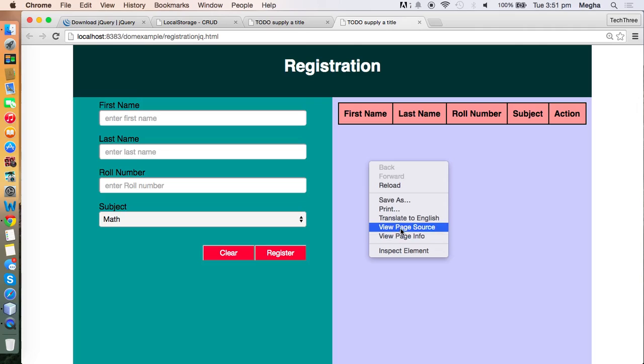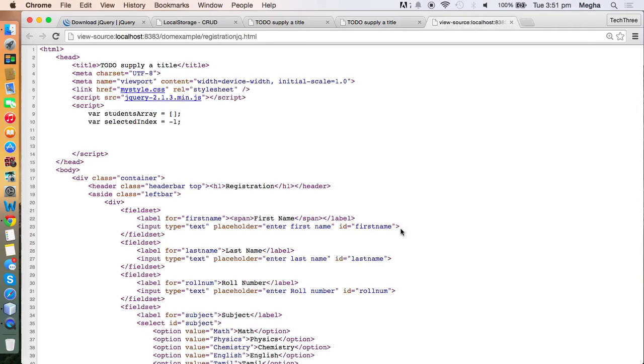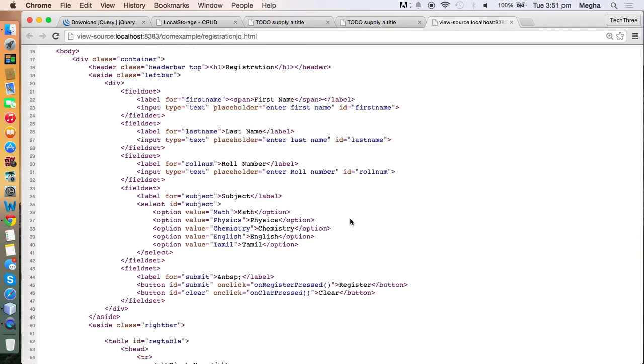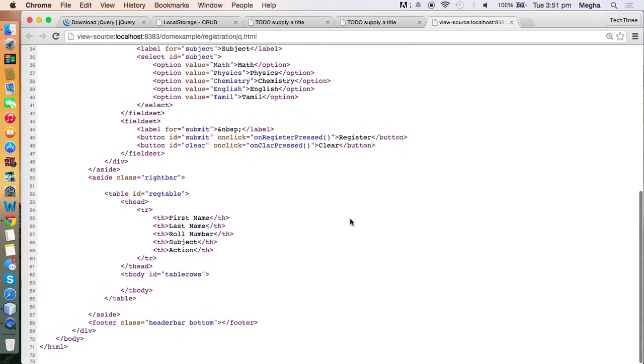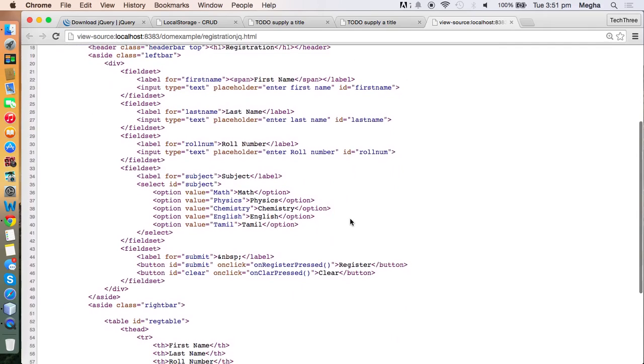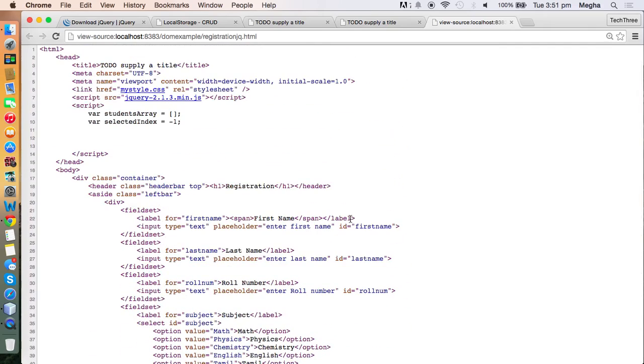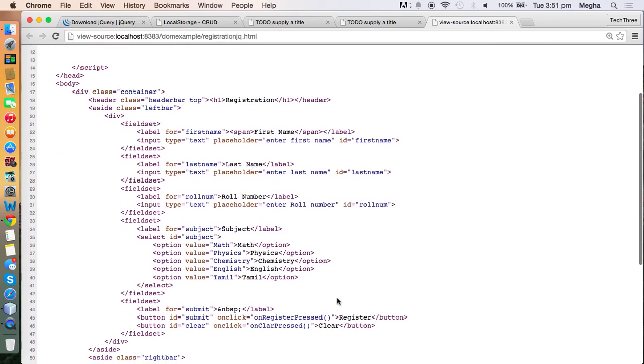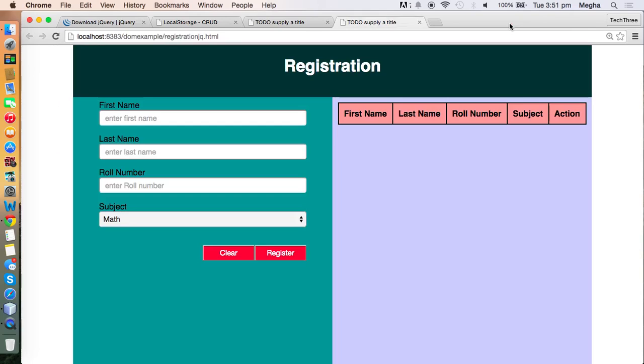If you right click on view page source, you can see the source code. I hope I don't need to tell you that, because it's what we have been doing to verify the HTML code. Sometimes we get suspicious. But this only displays the content of your document which is generated the first time the document is loaded. Any dynamic addition won't be visible here. But if you really want to see what content was dynamically added, of course we have inspect element to see the console, that we will see a little later.